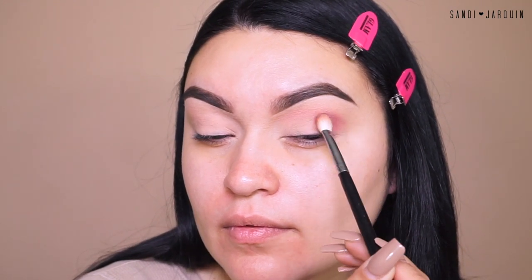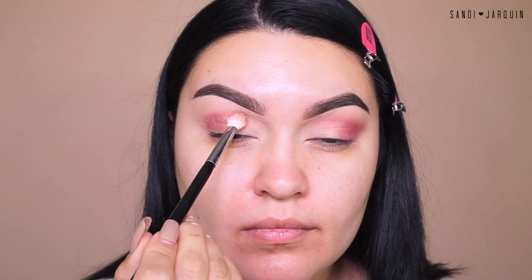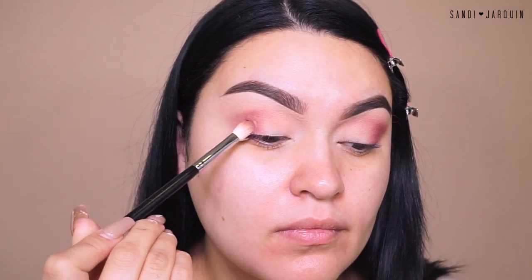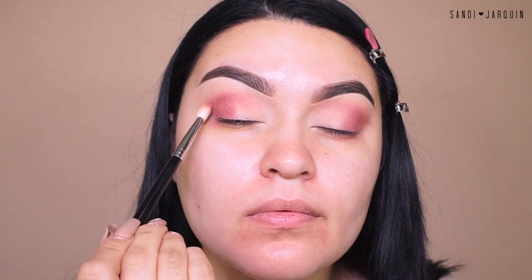I'm picking up this nice dark rose matte eyeshadow. When I look at this eyeshadow, it reminds me of roses or anything vintage. I'm going to be placing this at the outer corner of our eye, patting the eyeshadow and then blending back and forth in windshield wiper motions. With whatever I have left, I'm going to drag it into my crease and a little bit towards the inner corner, but leaving the center of my lid empty — we're not going to apply any product there just yet. Then I'm going back into that light baby pink and the dark rose, going back and forth between the two until completely satisfied with blending.